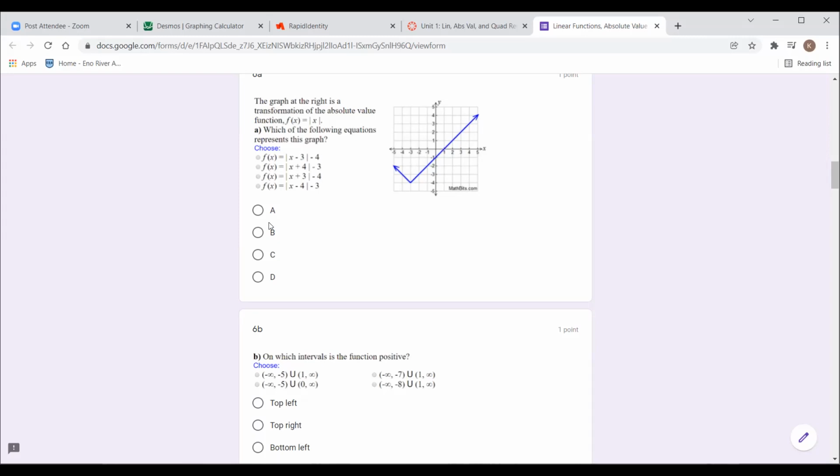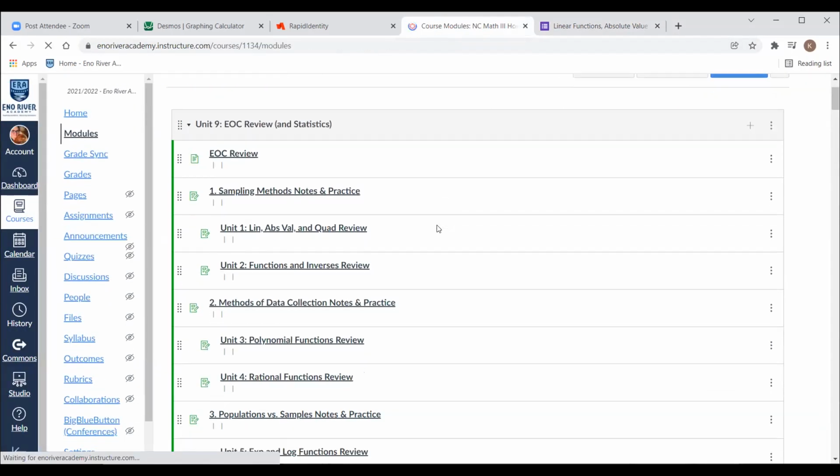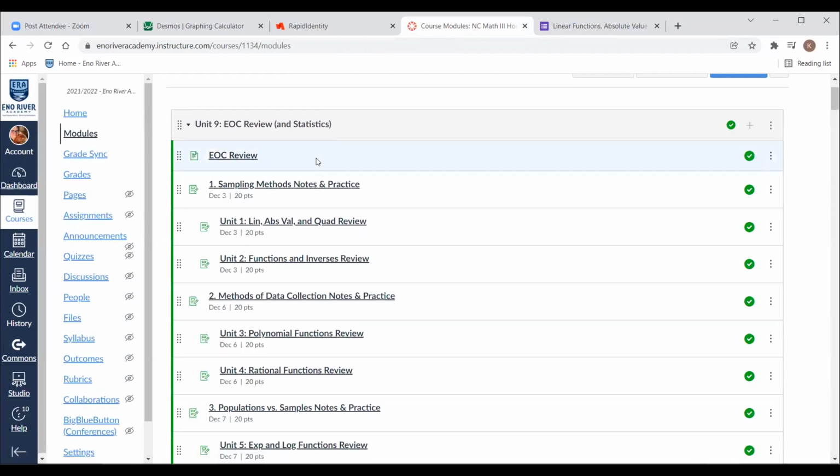Everything we talked about, we are moving on tomorrow to new chapters. So it's a fast review, it's fast paced. All the stuff we did today needs to be done by tomorrow. So statistics is done, and units 1 and 2 need to be done by tomorrow. If you look at it here, it's sampling methods, unit 1, unit 2. This is all stuff that's set for tomorrow. I did the absolute best I could with timing, you guys.